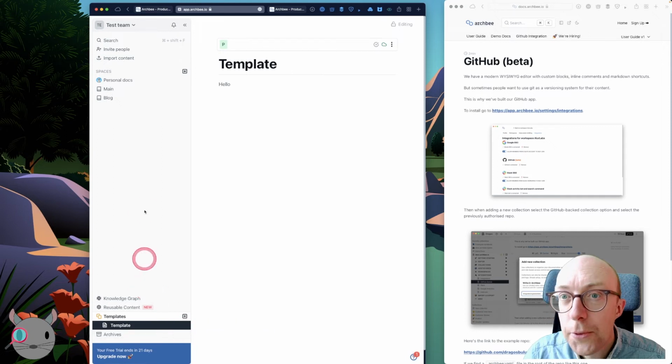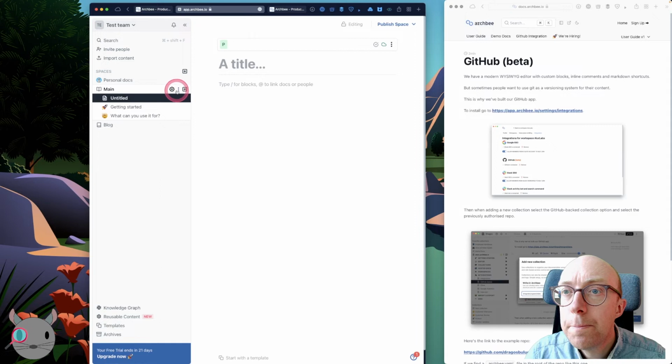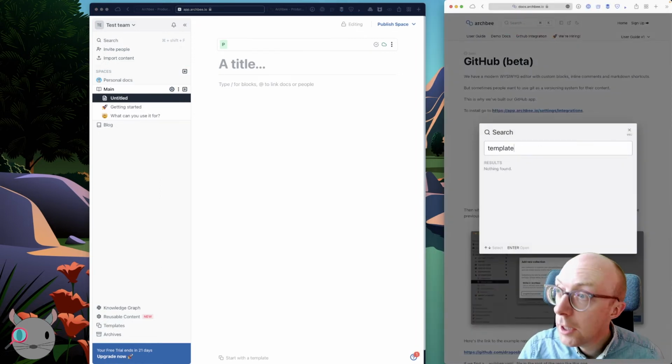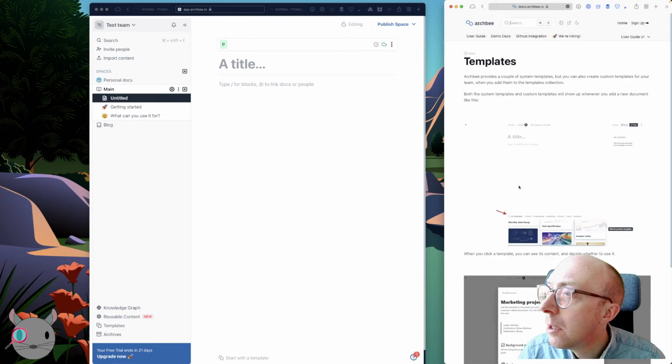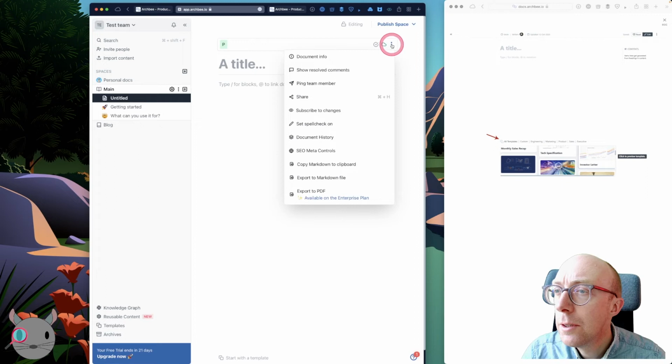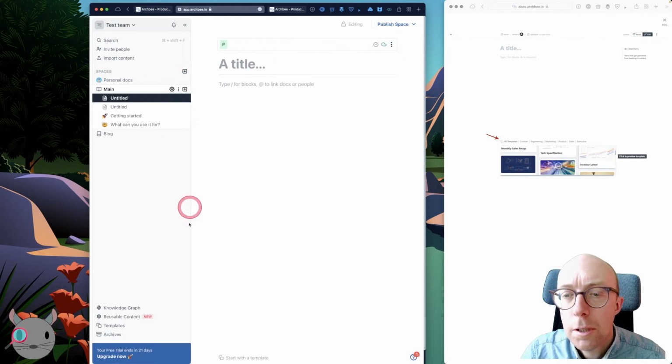No, I actually just want to create something from it. Again, I'm not sure if I trust this, but okay. Whenever you add a new document, okay, but then what do I do? Whenever you add a new document like this, I'm not completely sure what I'm missing here.